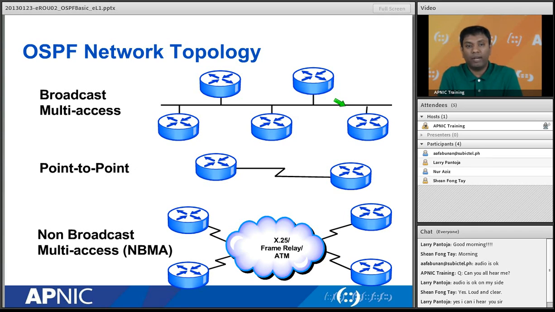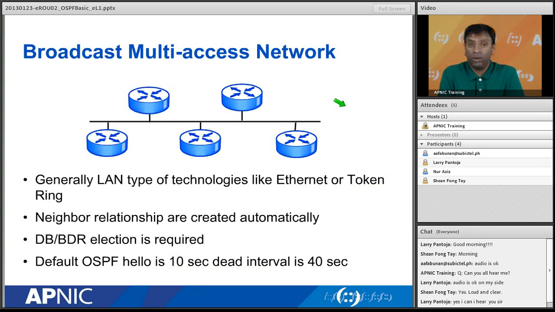They're providing frame relay, ATM or X25 service, and broadcasts are not allowed on this link, right? Since broadcasts are not allowed on this link, on layer 2, how will the multicast frame be forwarded to all those group members? So that's why the neighbor relationship for different topologies will be different. Let's explain how OSPF builds neighbor relationships in a broadcast and multi-access network.